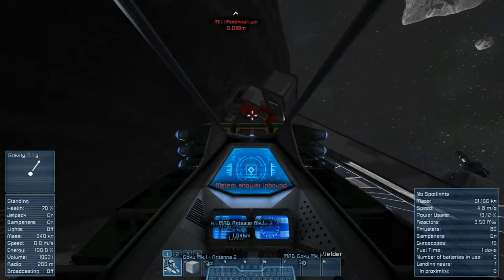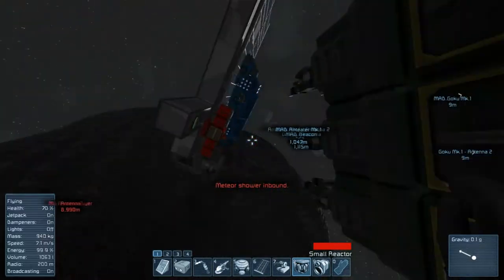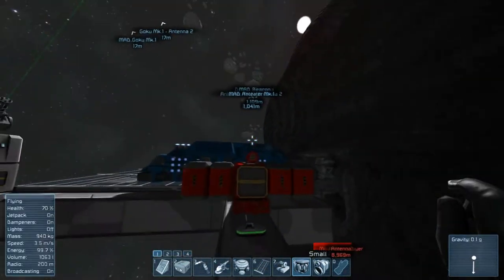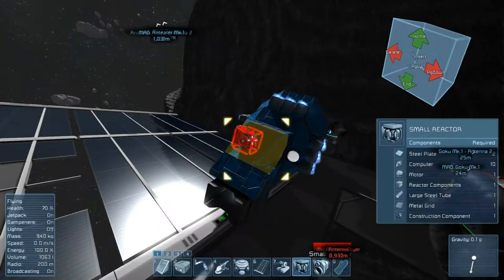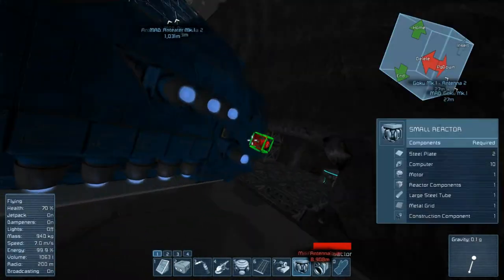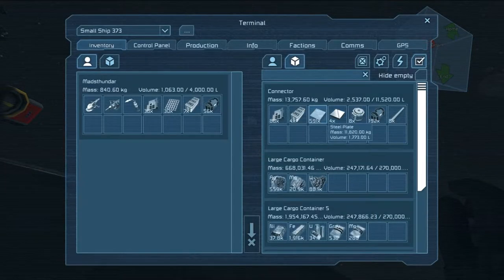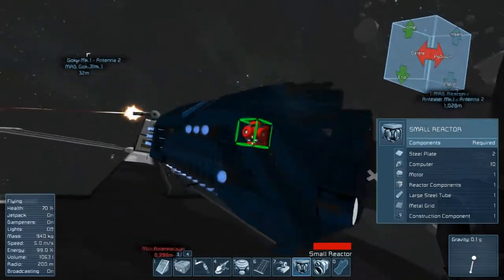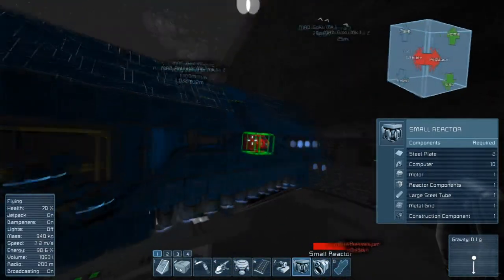Here we go. Meteor storm inbound. Alright. So now, we just need to put a stick of uranium in here, and it should start charging. Oh, we can't do that from there. Man, I really love this ship. We can do it from here, though. No, we can't. Why not? Oh, no.